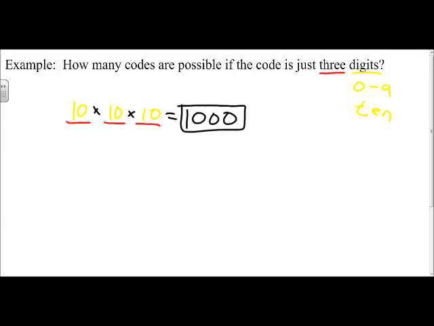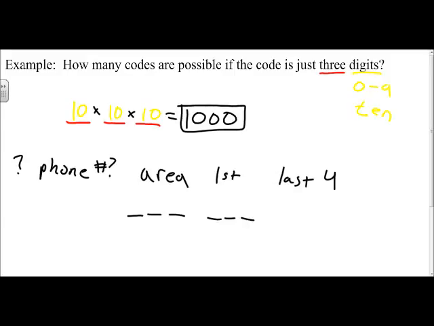So I know this one isn't written on there, but just for kicks, I wonder how many different phone numbers are possible. If we look at the area code, which is going to have 3 digits, the first 3 digits of your number, and then the last 4. So all phone numbers are normally written in a 10-digit format. It goes area, dash, first 3 digits, dash, last 4 digits. So again, because they are all digits, our area code could have 10 here, 10 here, and 10 here. The area code around here is normally 507.